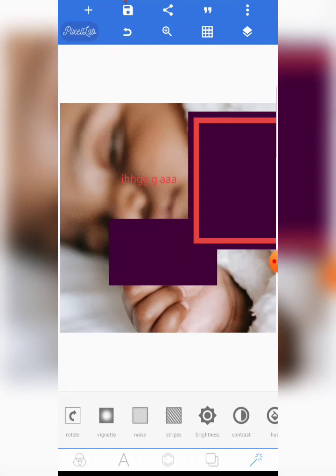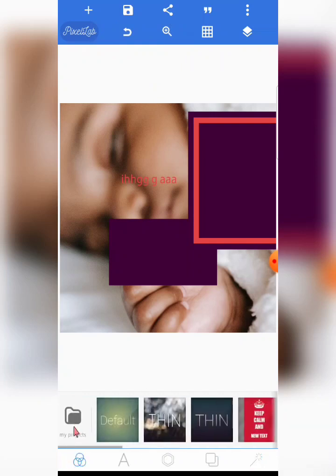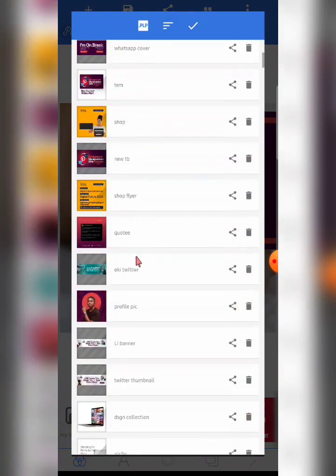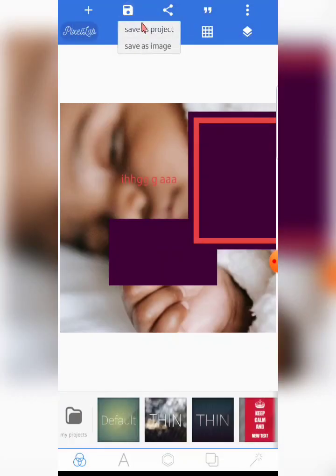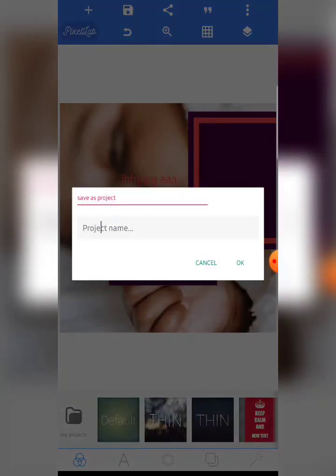Now this one is to save. So let's assume that this is the design I want to create. Once you click on this, you can save as project or you can save as image. Now if you remember in the part 1, I spoke about this save as project. If I come here, you will see all the projects I saved. The only reason why you can see all of them here is because I saved them as projects. Can you see? You can save them with whatever name you want that you can use to remember them. So that is what this is for. Then you click on OK and it saves.